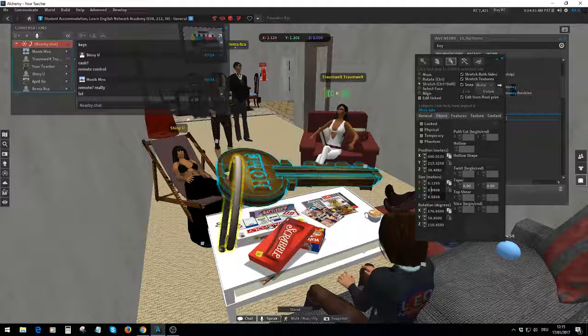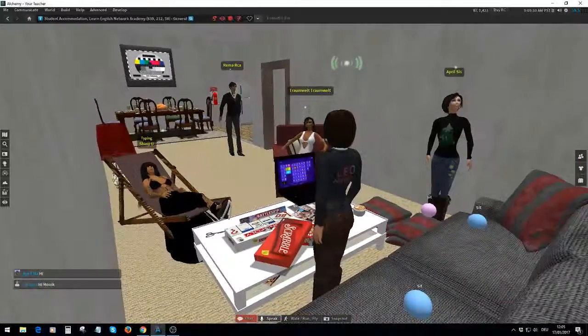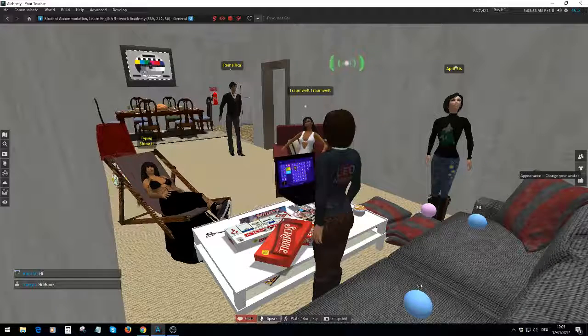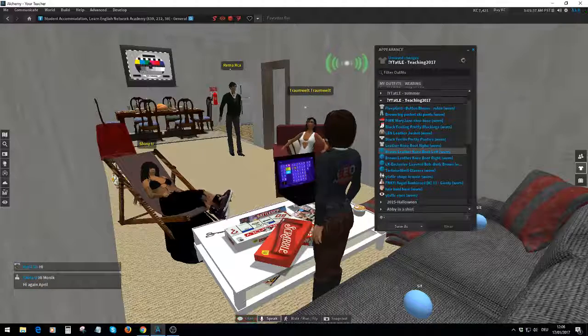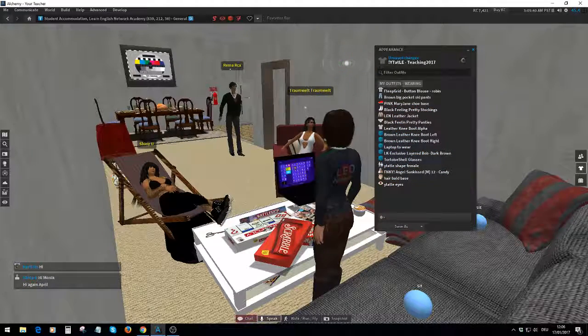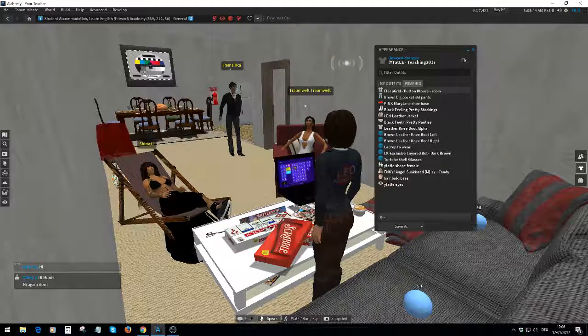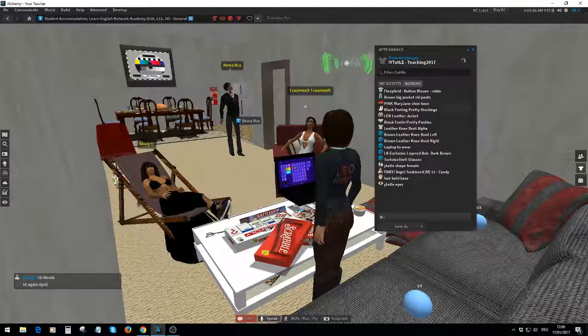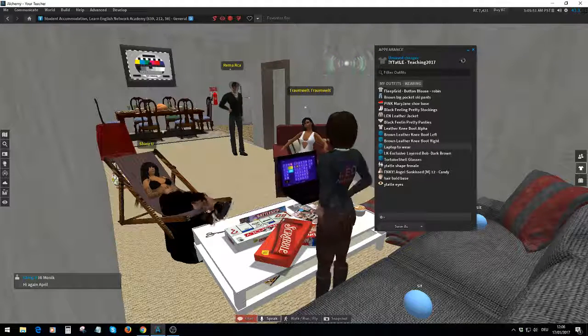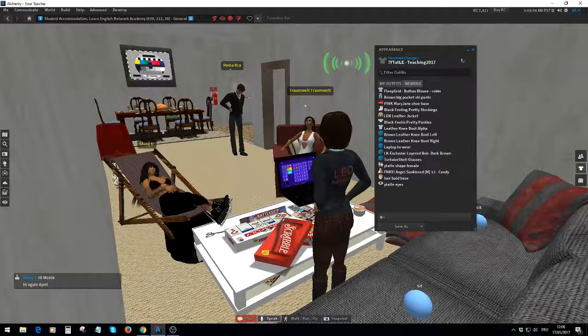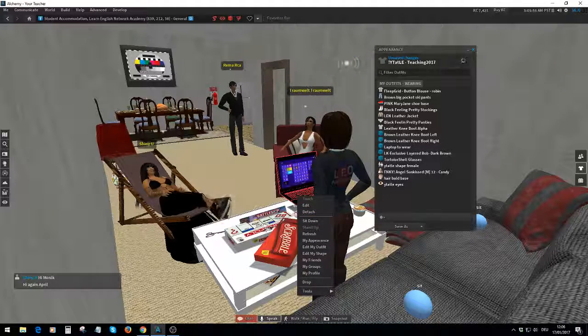As an example, you have to go into what you're wearing, which means going into the little T-shirt appearance menu. Click on that, and then go to wearing. Not my outfits, but the tab next to it, wearing. It will show everything you have on. If you look at the stream, you'll see it has laptop to wear. I can right click and detach it without going to the menu.